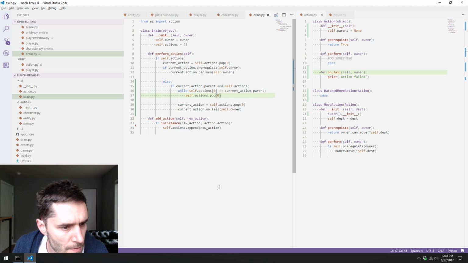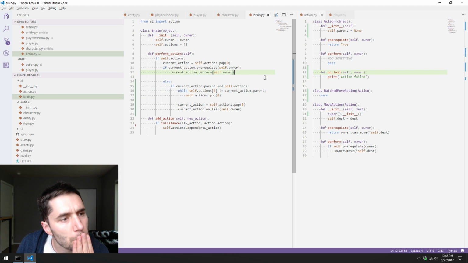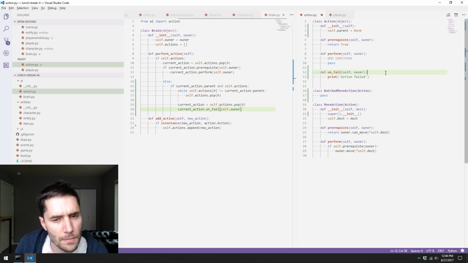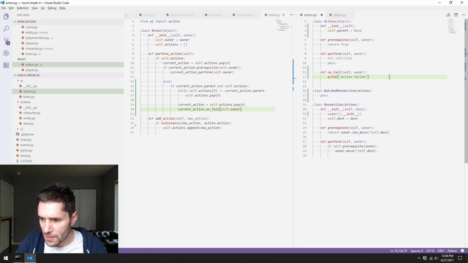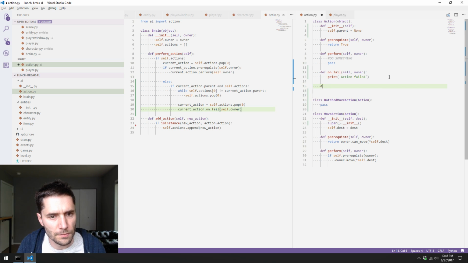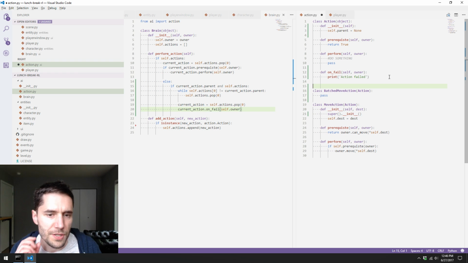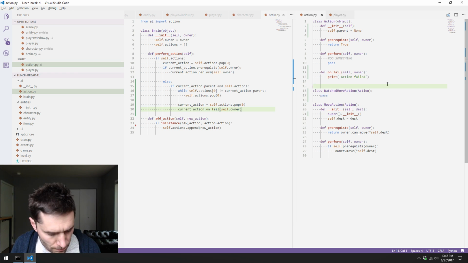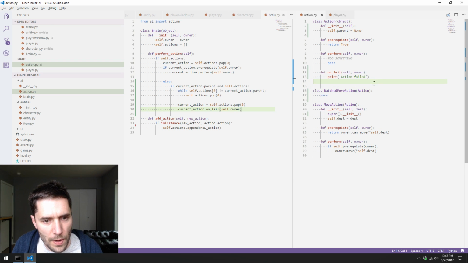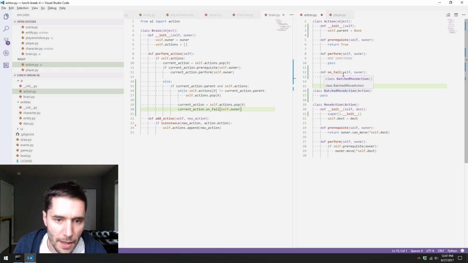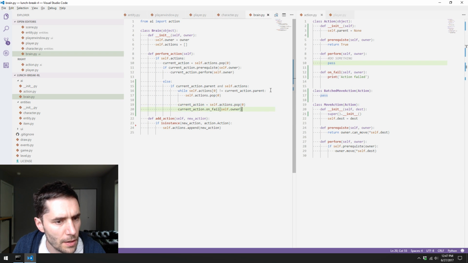Okay. I feel like there should also be an on success. Yeah, that's harder to gauge, because the on success would be if we queue up a bunch of actions and then we actually get to the batch or the parent action perform. I think that would be okay.